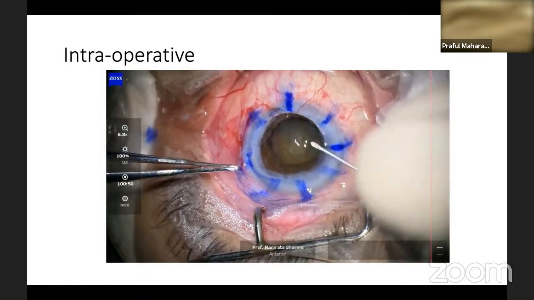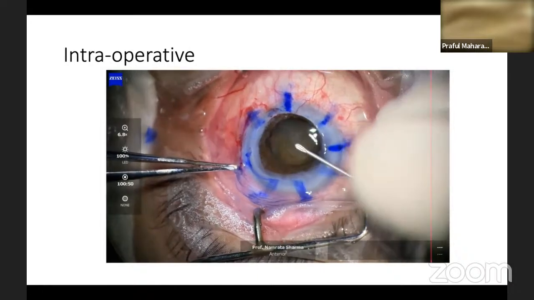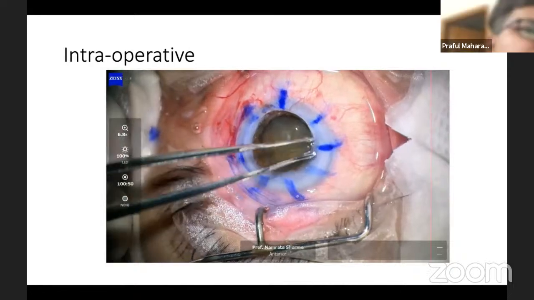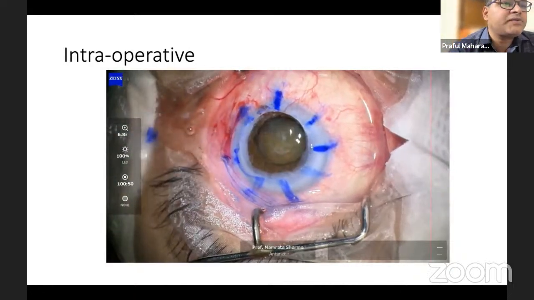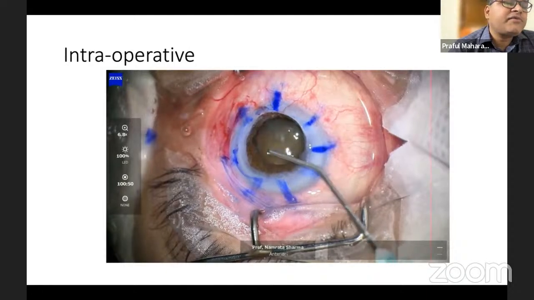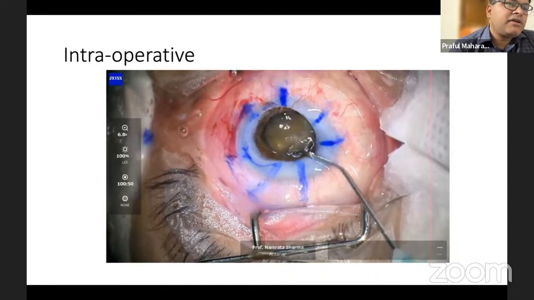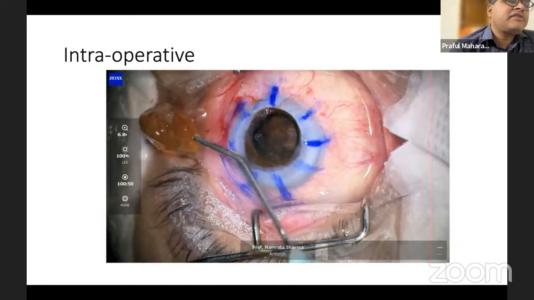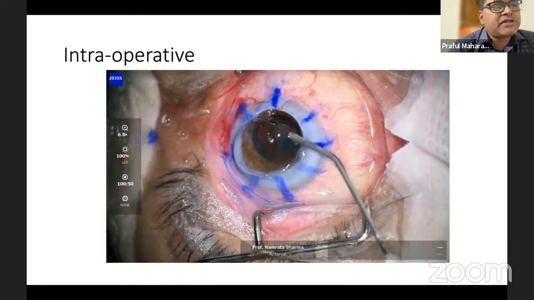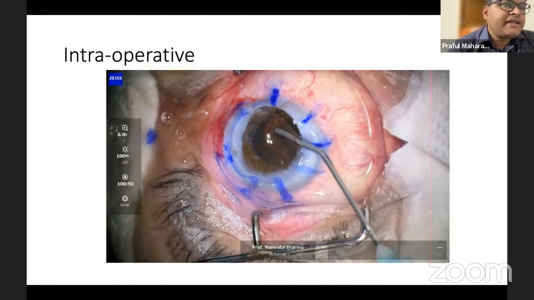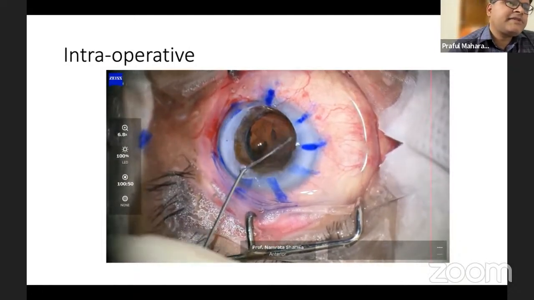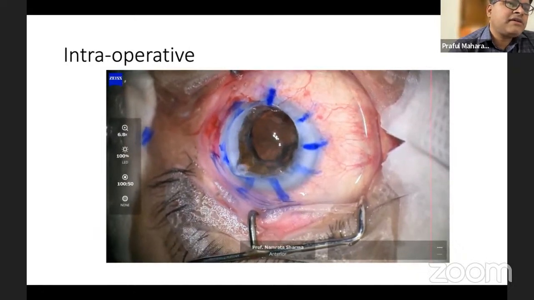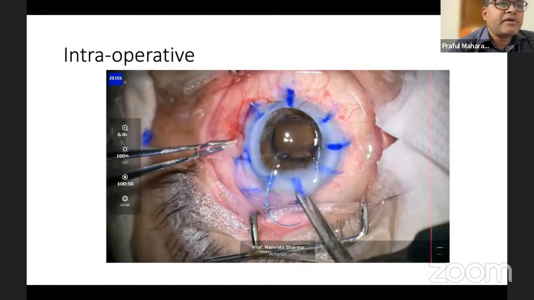As you can see here, once the surgeon is not sure about the rhexis edges, it was immediately converted into capsulotomy. Multiple incisions were given, capsulotomy was done, and almost a 5 to 6 mm rhexis was achieved. Now there are several ways to tumble the nucleus out. I prefer to inject some BSS behind the capsule so that the nucleus tumbles out. Immediately after that, you can do some viscoexpression of the cortical matter. As you can see here, as it was a hard cataract, there was not much cortical matter. The entire nucleus came out.